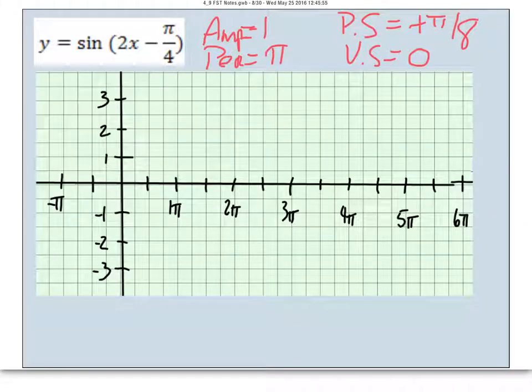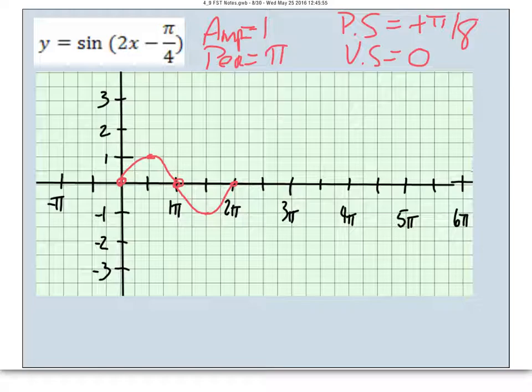Let's practice graphing this one by hand. Now, the parent function here is the sine graph, so I'm going to go ahead and sketch the parent. The S shape starts at the origin, ends at 2 pi, cuts in between at 0. The top hump is between 0 and pi at 1. The bottom one is right here. So that's the parent function of sine.